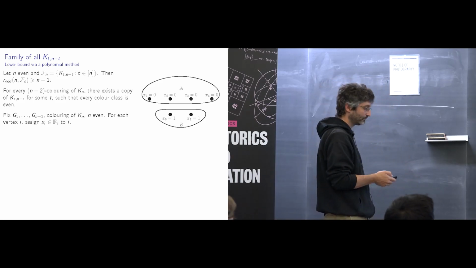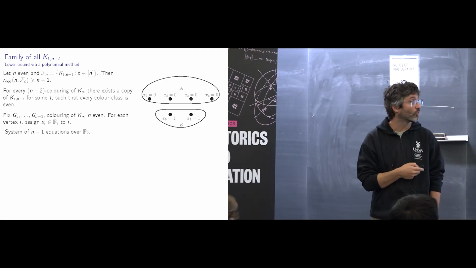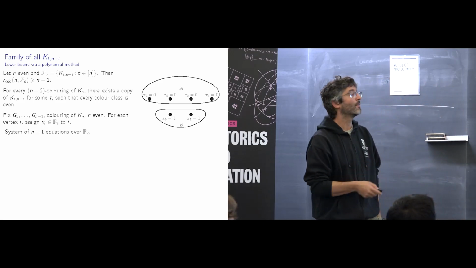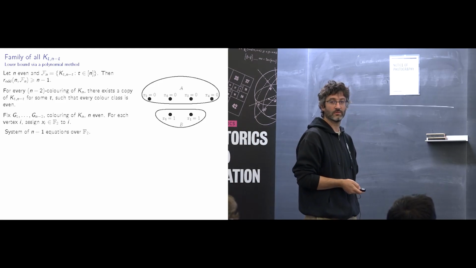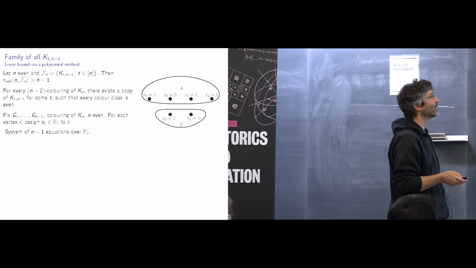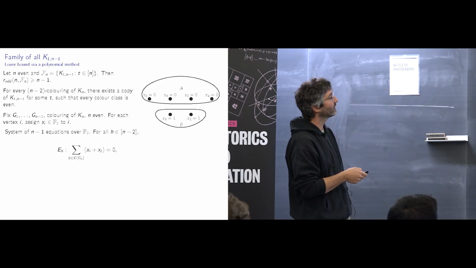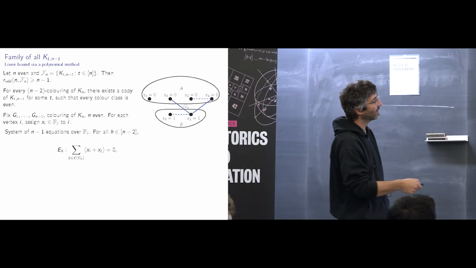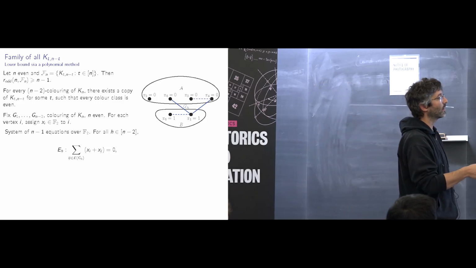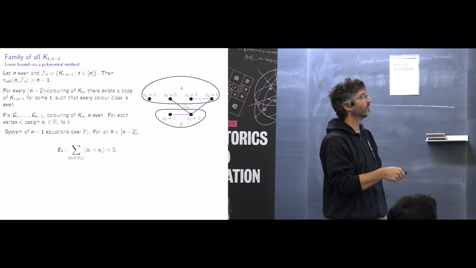I fix my coloring. So from this value of xi, I'm going to build a system of equations. Okay? And I hope it's understandable. But the first thing I do is for every color, so for instance, let's look at my first color. Let's say that that's blue, that's G1 in my coloring. I've got my blue graph here, and I've got a partition induced by my assignment xi.